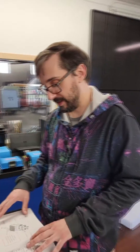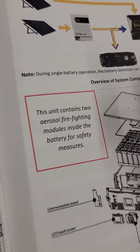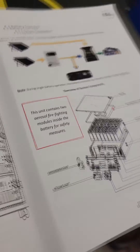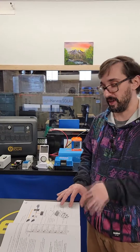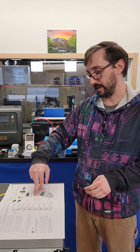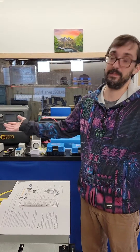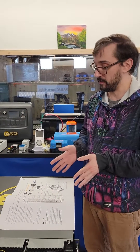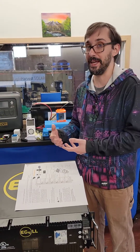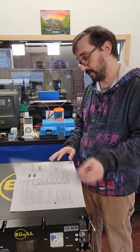Looking through the manual, one thing I forgot to mention is that these batteries have built-in fire extinguishers. Lithium iron phosphate is already a very safe chemistry — it's not really susceptible to thermal runaway — but as an added layer of safety, there are two fire extinguishing modules inside that will douse any thermal event. Given that this will almost definitely be installed in a structure or vehicle you're living in, that protection makes a lot of sense. Honestly, I'm surprised I don't see it in more batteries.